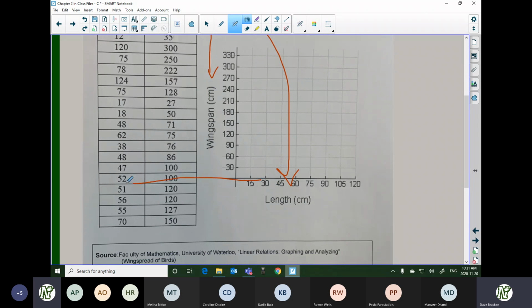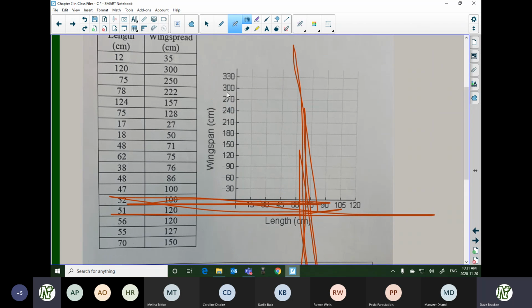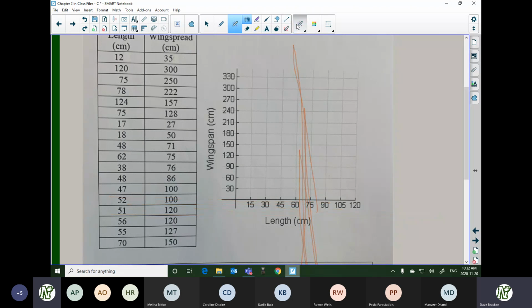So when you plot, you always move this way first, then you move up and down second. You always move across or back and then up and down. Very first point we're going to plot is 12 and 35, and I look for 12 and I don't see it exact. But I do know 12 is just before 15. This is 0, this is 15, so 12's got to be somewhere in here. In 35, you go straight up until you get just past this line, and I'm thinking your first point is going to be somewhere in that area.